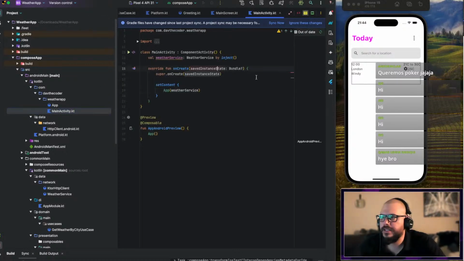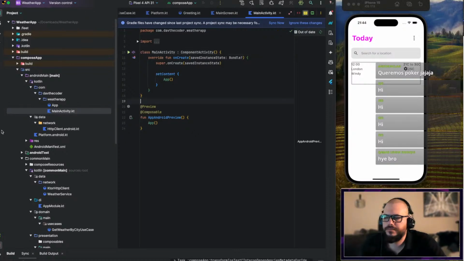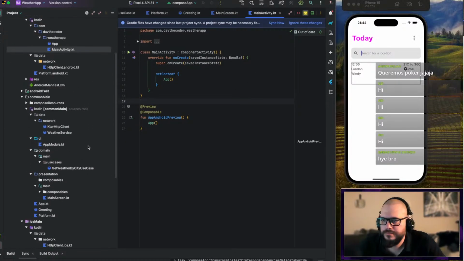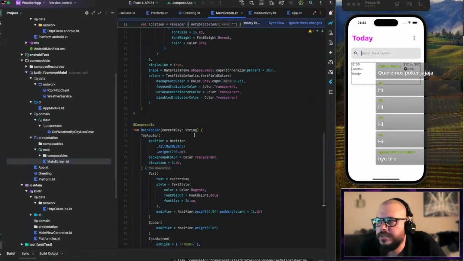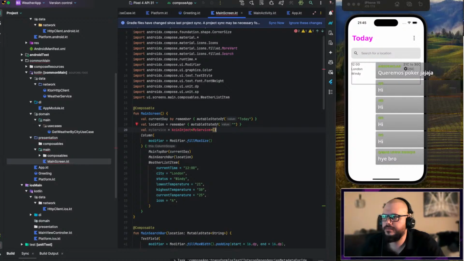Let's go to the main activity, remove this part. And then we can go to the main screen, and here on the main screen just add Koin inject. I think probably it will require another library.